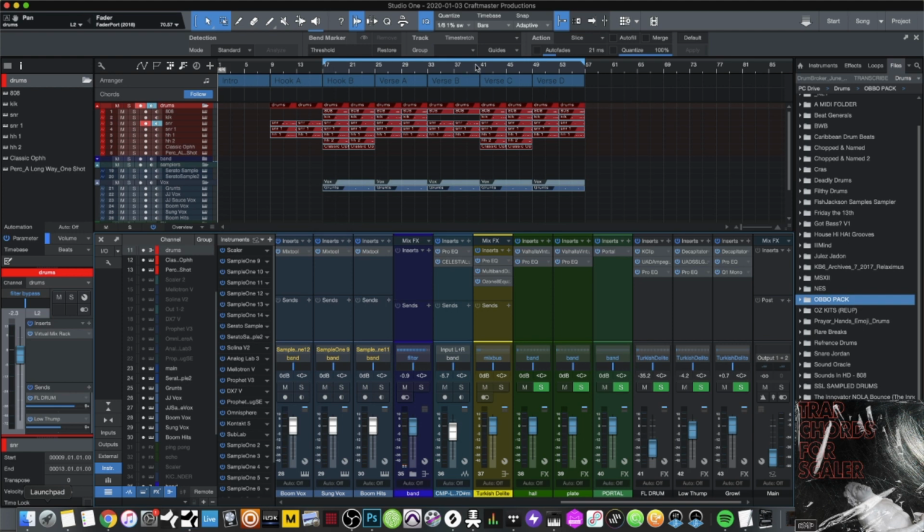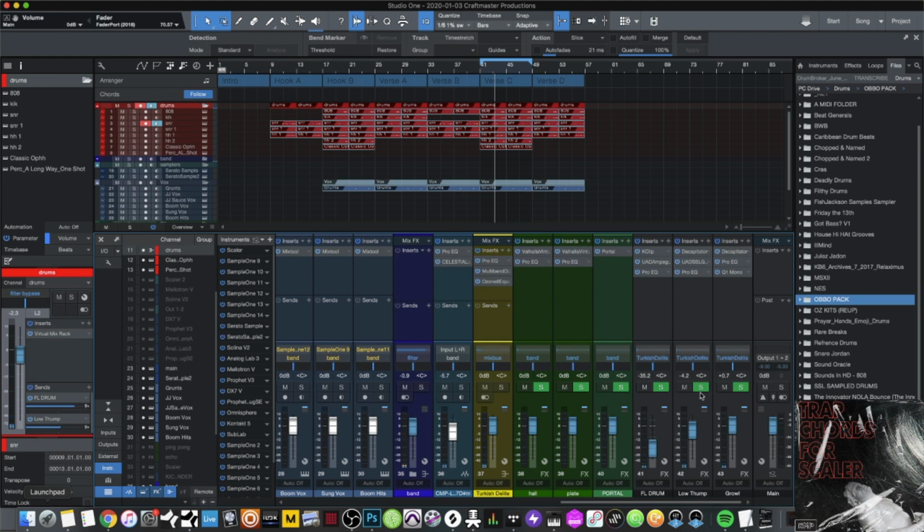So if we go to the busiest part of our drums, I want to show you guys this so that you understand a very key and critical part of this, right? So if I go to my drums right here and we listen to them and we turn our volume up, okay, everything sounds really good.